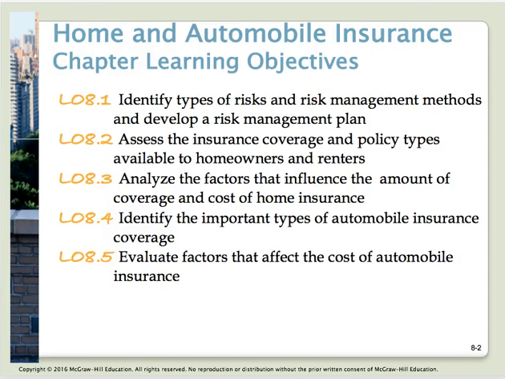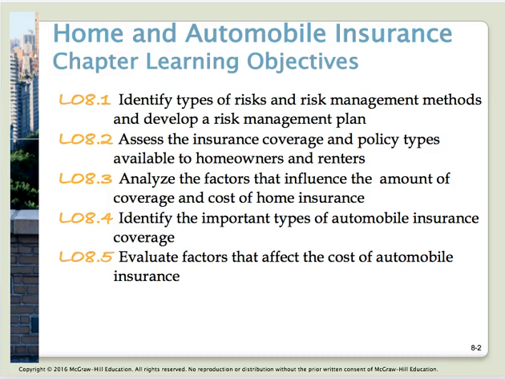So let's start by looking at our learning objectives for tonight. Learning objective number 1 is to identify types of risks and risk management methods and develop a risk management plan. The main types of risks are personal risk, property risk, and liability risk. Risk management methods include avoidance, reduction, assumption, and shifting.